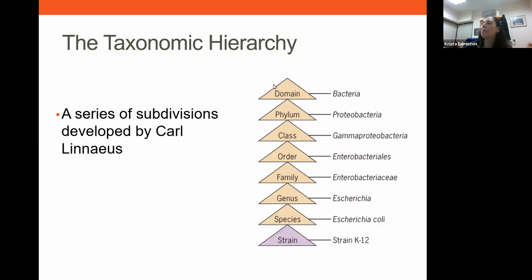So the domain, again, being bacteria. This is E. coli specifically, is in the phylum Proteobacteria, and they're specifically a gamma proteobacterium. Their order is the Enterobacteriaceae. Oh, sorry, the family is the Enterobacteriaceae. Genus is Escherichia, species being Escherichia coli. And then the strain K12 being the one we use in the lab, the kind of benign, everyday E. coli, as opposed to like O157 that causes our lovely explosive diarrhea.